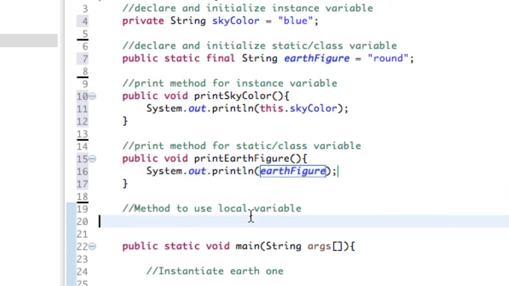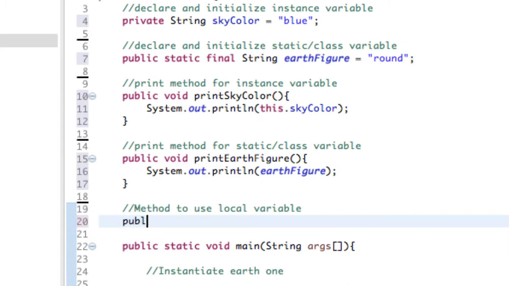So now in here I just want to show you guys how local variables work. Local variables are normally declared in a method, and they cannot be used outside the method. There's a specific scope for it. If you do not know what scope is, it's the area that the variable is visible in. So now let's just have a method where we declare this local variable.